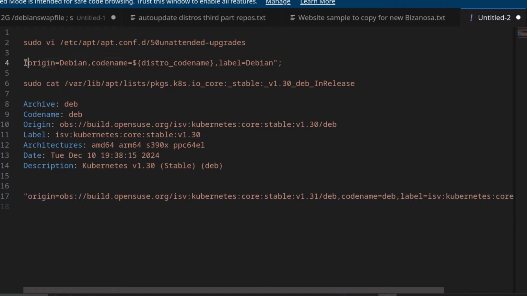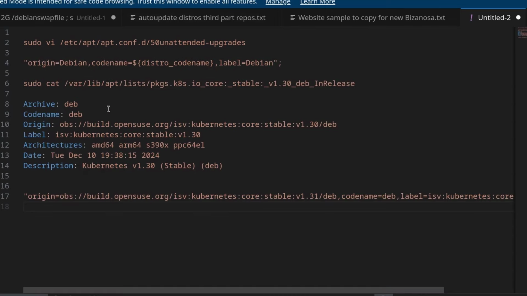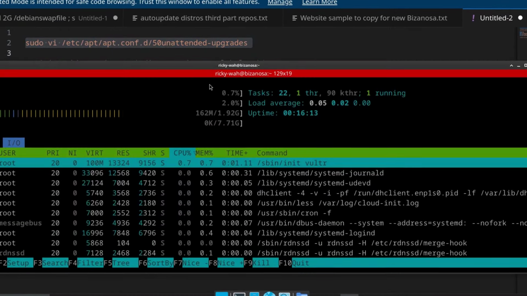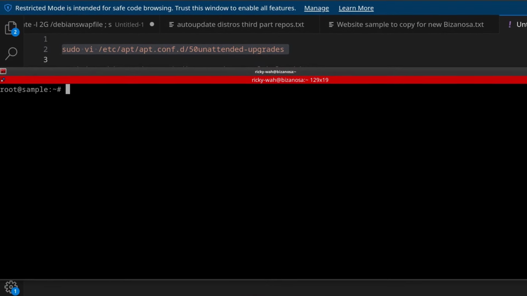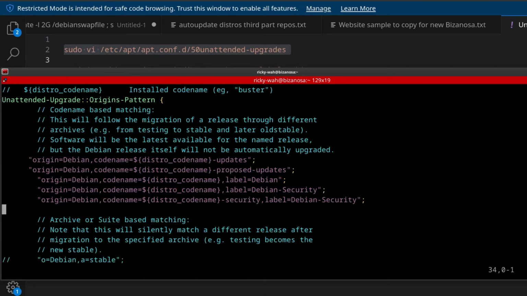You replace them for that. Okay. Just like I've done with this. So I'll come back here, and I want to first of all open this file, the unattended upgrades file, copy. Let's come back. I will do Control C to get out of htop, Control L, Control Shift V, and then enter. And then let's come to that point, and I'm just going to press tab.